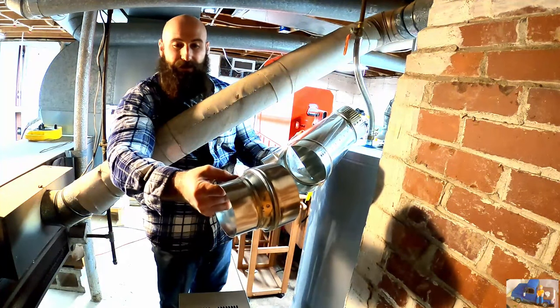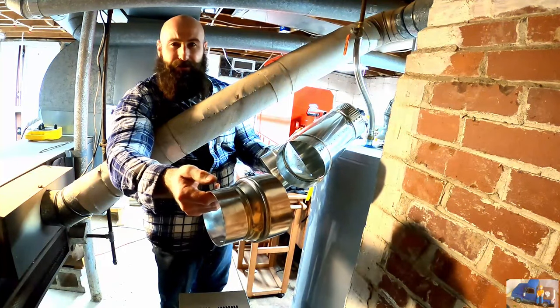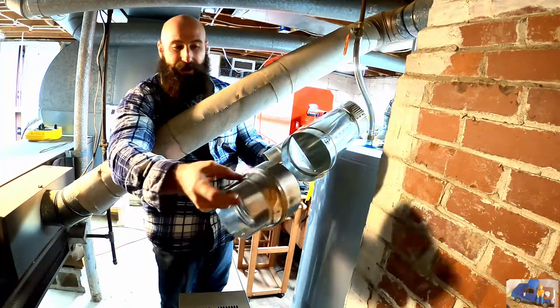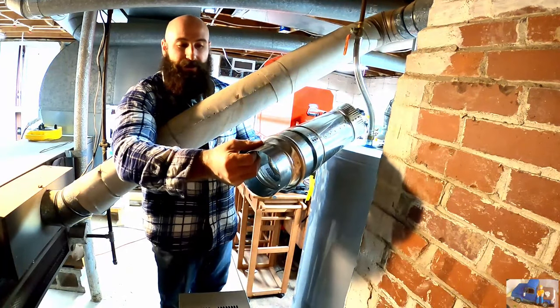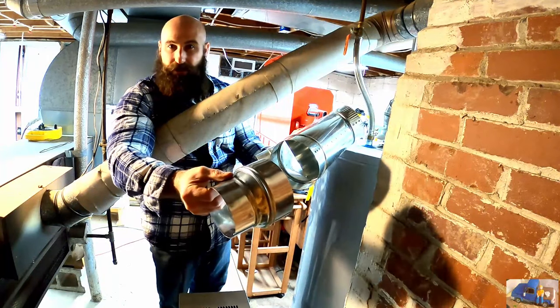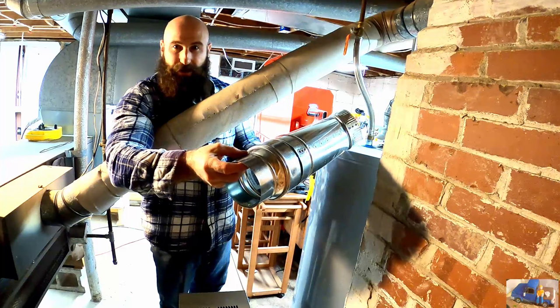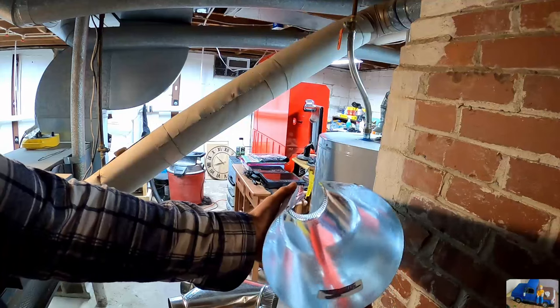On these fittings, you always want to have the waterfall effect, where every fitting in the direction of flow goes into the next. So this fitting needs to go inside of this wye. So we'll have to go get our crimper tool, see if we can crimp this such that it'll go inside there to create that waterfall effect. We've never dealt with it before.